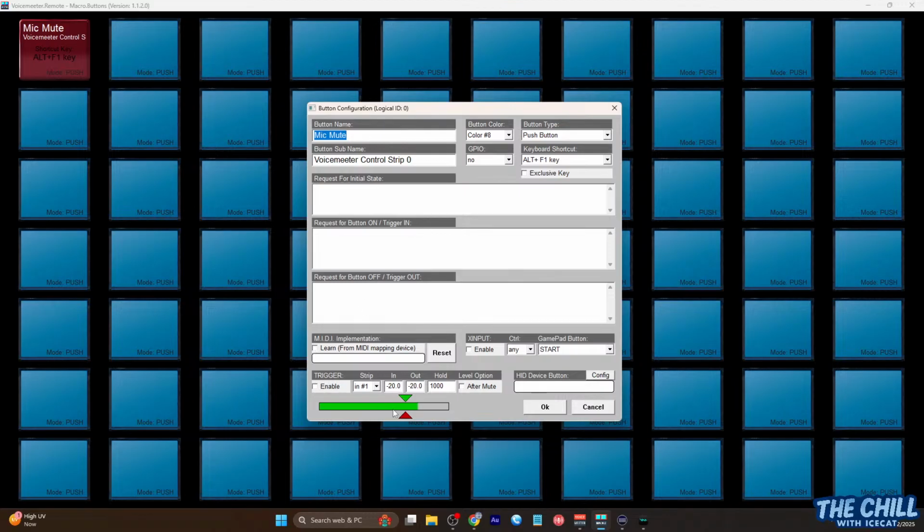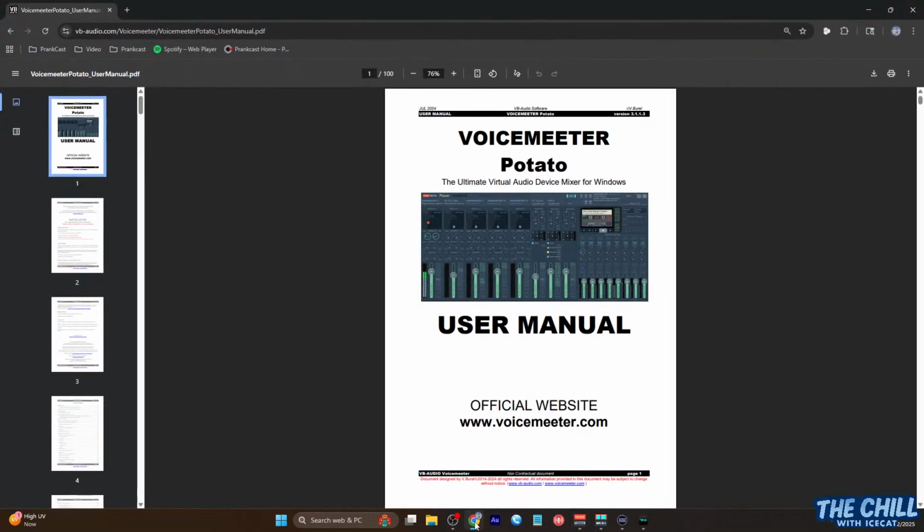How do you find the coding? Well, there's a couple different ways to do this. It is a little bit of a learning curve, but it's definitely well worth it. And it's not as difficult to set up once you start to understand how the coding works. There isn't really a whole lot of information about it either, or a repository for all the things you can do with it. The manual, let me bring that up here. The manual is actually something that has all the coding in it for you.